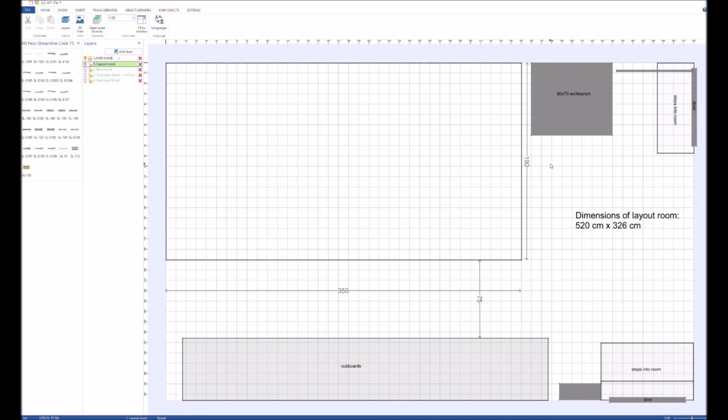Furthermore, I also intend to have a small workbench, which is positioned here on the top. And if I place it like this, then that would leave me with a length of 3.50 m for the new layout. So the total dimension of the new layout would therefore be 3.50 m by 1.90 m.